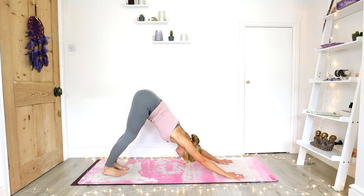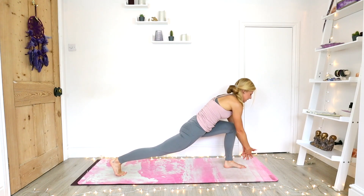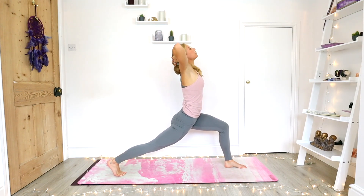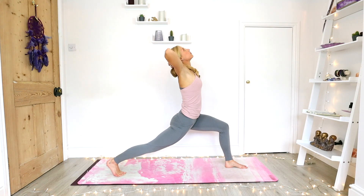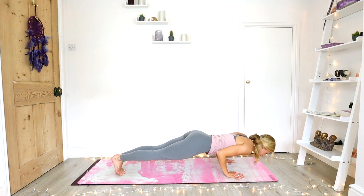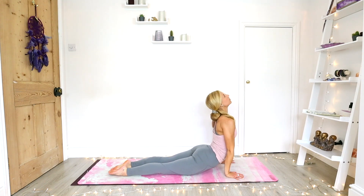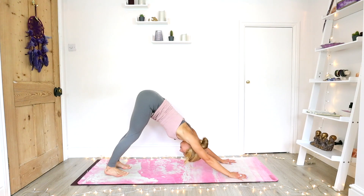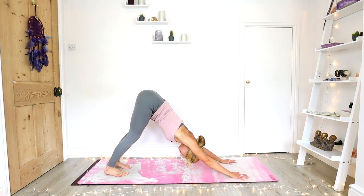We're going to step our left foot between the hands. Same thing — fingers interlaced together, hands coming to the back of the head as you find your high lunge. Pressing the head into the hands so you lift the chest on an inhale. Pausing here. Keep gently pressing the elbows back behind you, embracing any of those wobbles, and try to find that opening through the upper back. You've got two more breaths. And slowly lower the hands down, stepping back to your plank. Exhale, chaturanga. Inhale, upward facing dog. Holding your down dog for a breath.